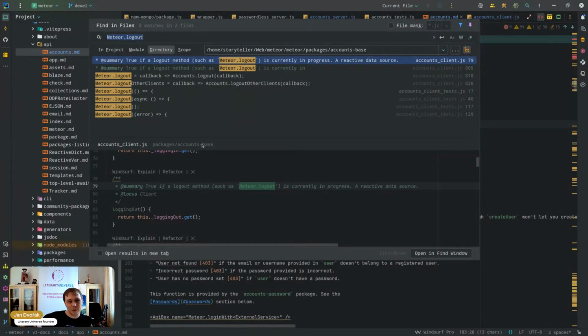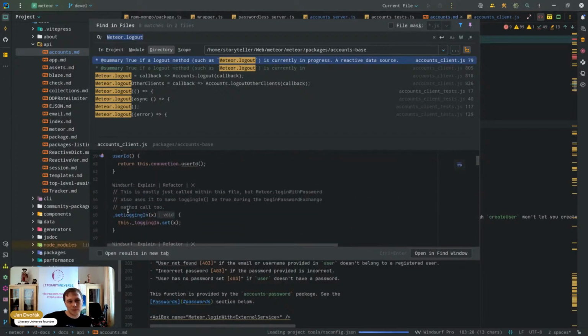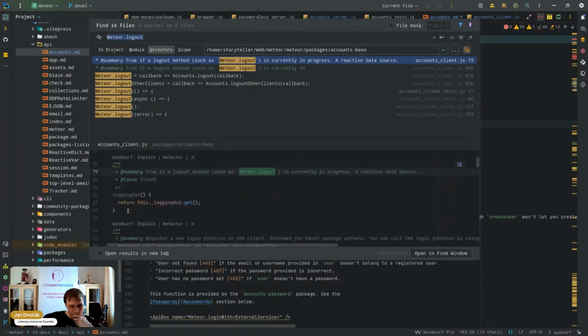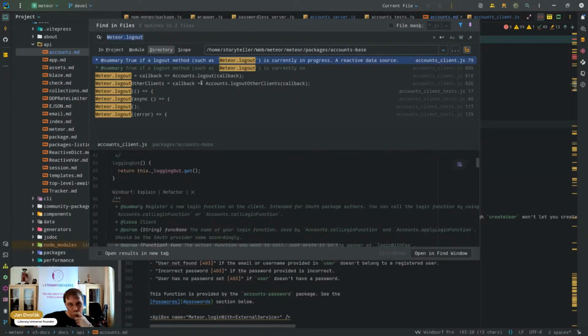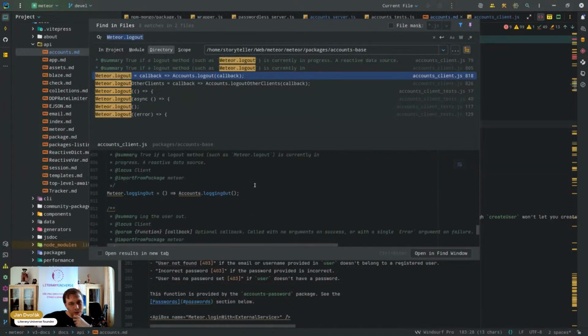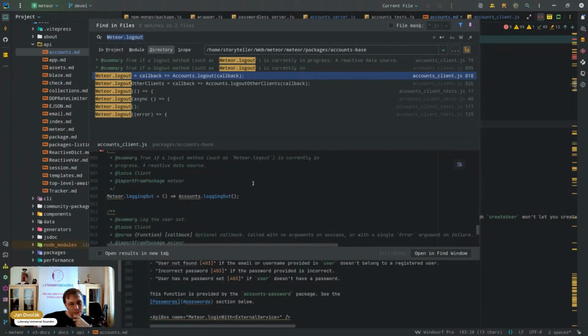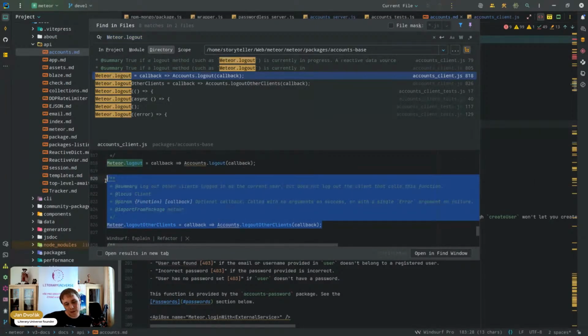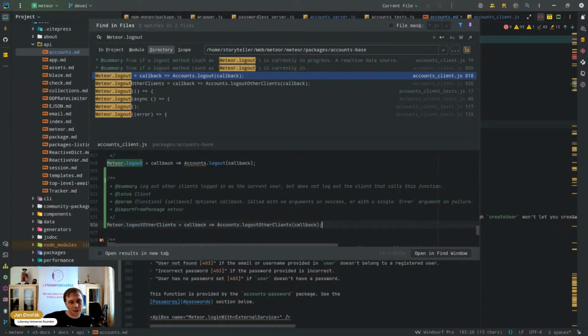So we have meteor.logout, logging out, logout. It does this thing here as well. Okay, so it does have the logout other clients here. So I am going to be adding it here, and in our case, it's logout all clients.